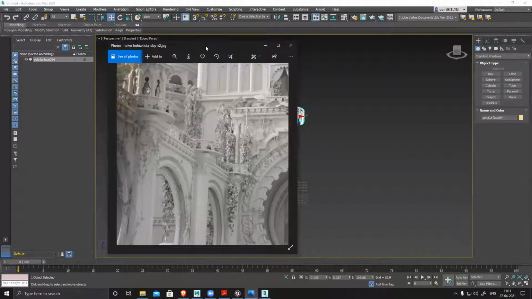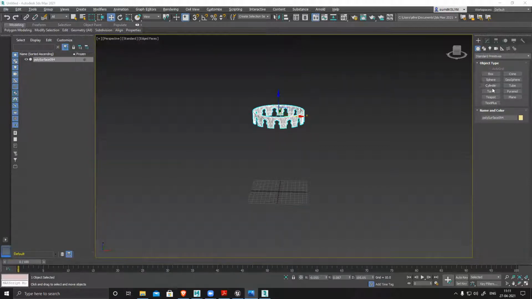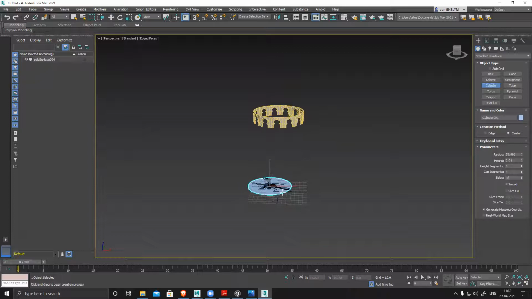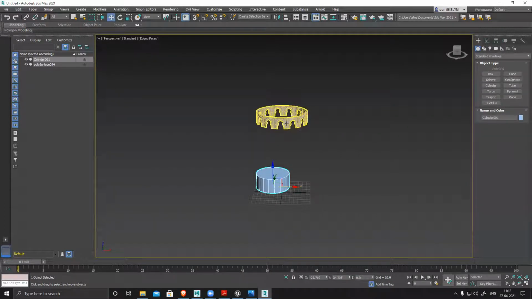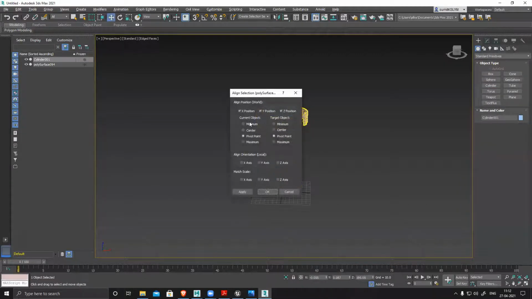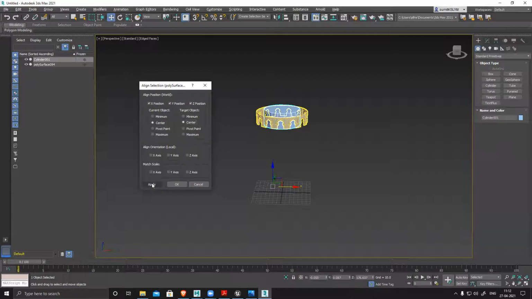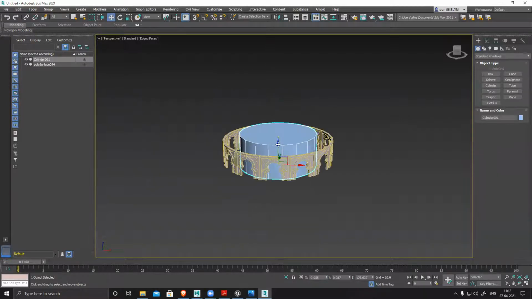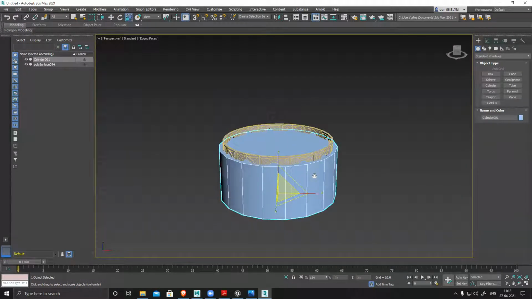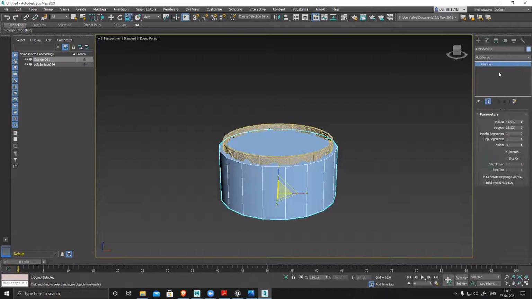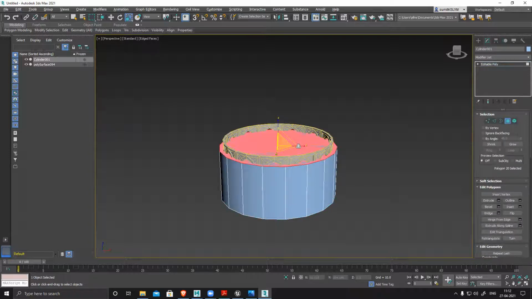The base is basically a cylinder. Not required. Now I have to align these two. Select this one, Alt A, click on this, center, center, apply, okay. Polygon, delete.